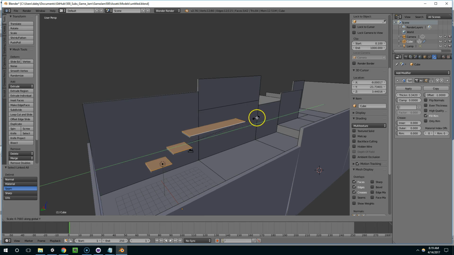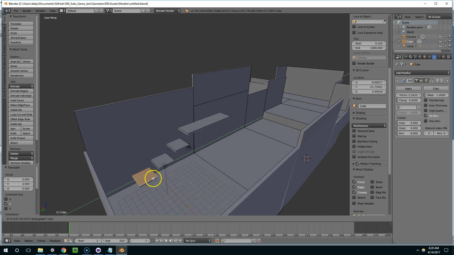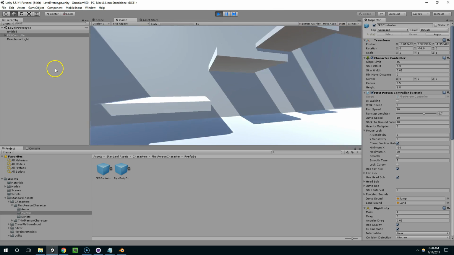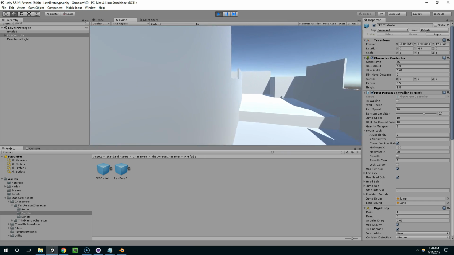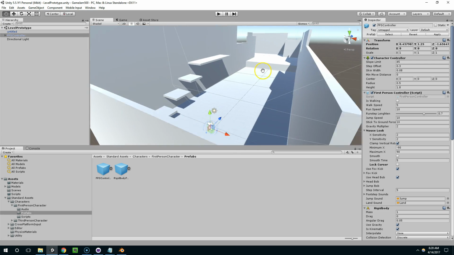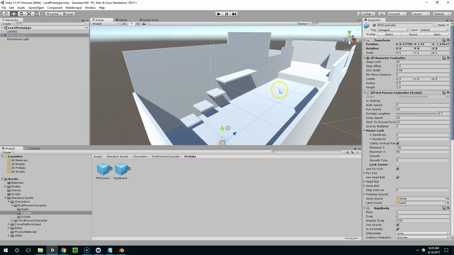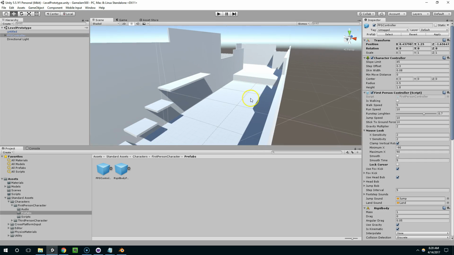Control L, S, Y. Control L, duplicate. And I think what I'm going to do now is put a button up here. And now to get up to this ledge, he has to run up here, push the button, and then some sort of stairs come up out of the ground.